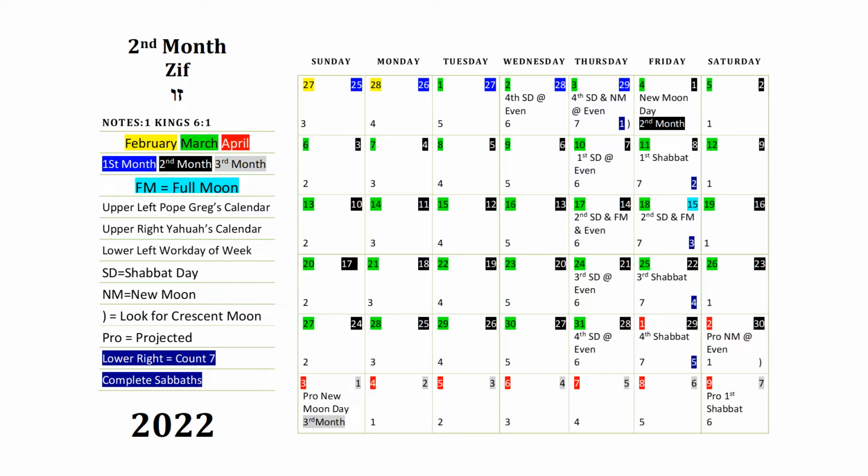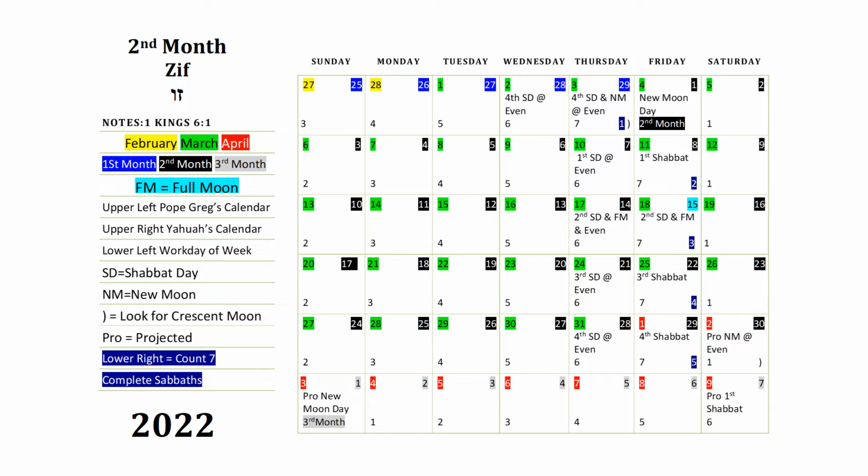Now, as you notice at the bottom, up under the second month, I have a Hebrew script there. The reason for that is because the way they put it in the book, the terminology is wrong. It's a replacement. In the real Hebrew script it is only two letters. You see a Zan there, Z, and a U, and it's really pronounced Zu instead of Ziph. So I'm going to try to do all my calendars like that from now on, give you the right terminology and the right pronunciations of the names of these months.